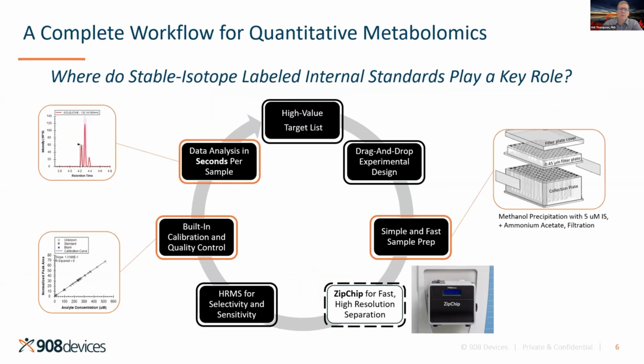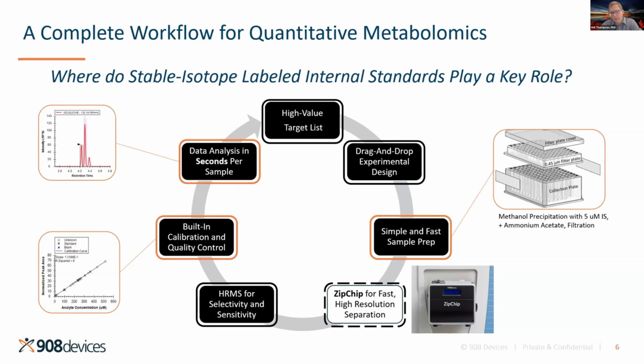So where do these stable isotope labeled standards play a role? I mentioned that the sample preparation is quite simple and fast. These stable isotopes are in a methanolic ammonium acetate mixture, and we simply do a protein precipitation using that, on a 0.45 or 1 micron filter, depending on the approach. That is a 10x dilution of most samples; we use 100x dilution for cell culture media. The system is sensitive enough to do that. It is then filtered through a filter plate and collected in the bottom of a 96 well plate for analysis.